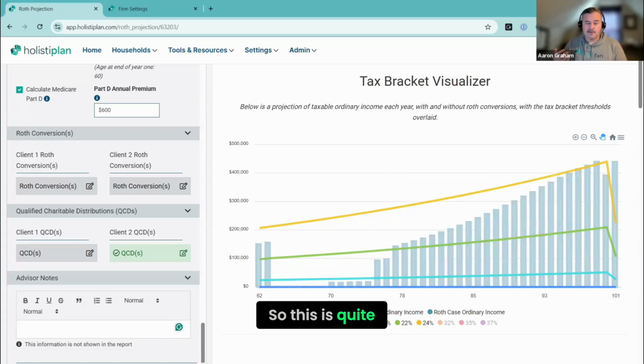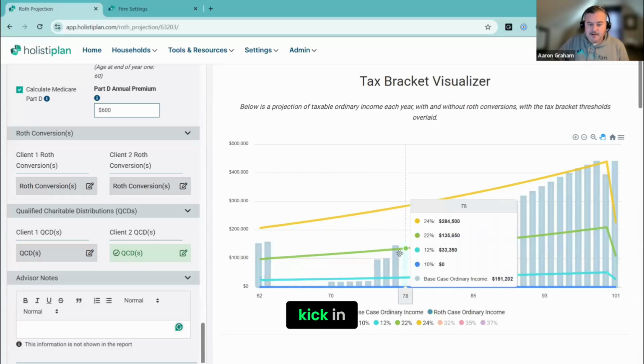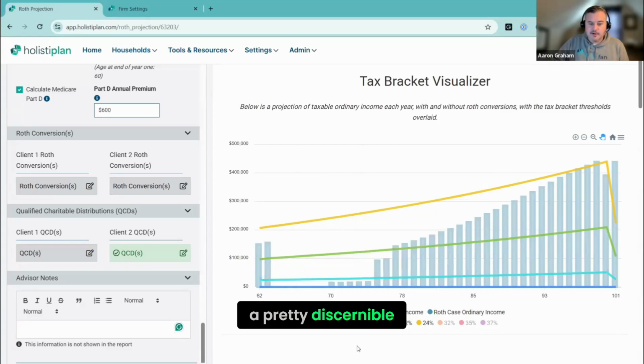So this is probably one of the most common sweet spots we see for Roth conversions, and that's the age after those working years, where you have more control over your income. That wage income stops, but you have several years before those RMDs kick in, and you can see a pretty discernible valley of income. So that's where we're going to start looking to add some of those Roth conversions in here now.